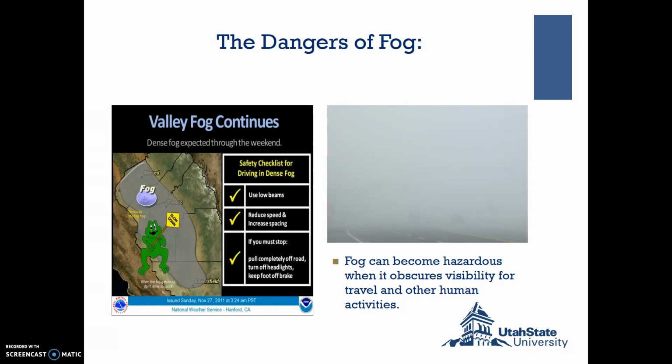Airplanes can be impacted by fog. Back in the year 1977, two aircraft collided with each other, two Boeing 747 airliners on a runway in the Canary Islands. And when those two aircraft collided with each other, 583 people were killed.